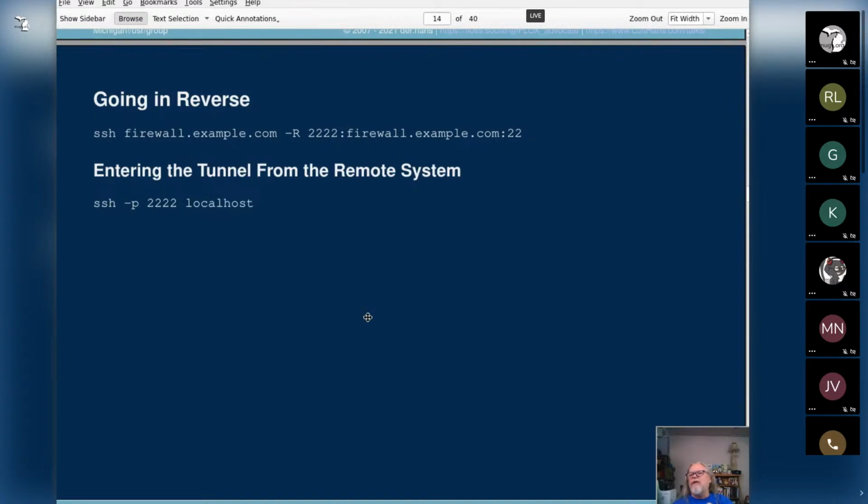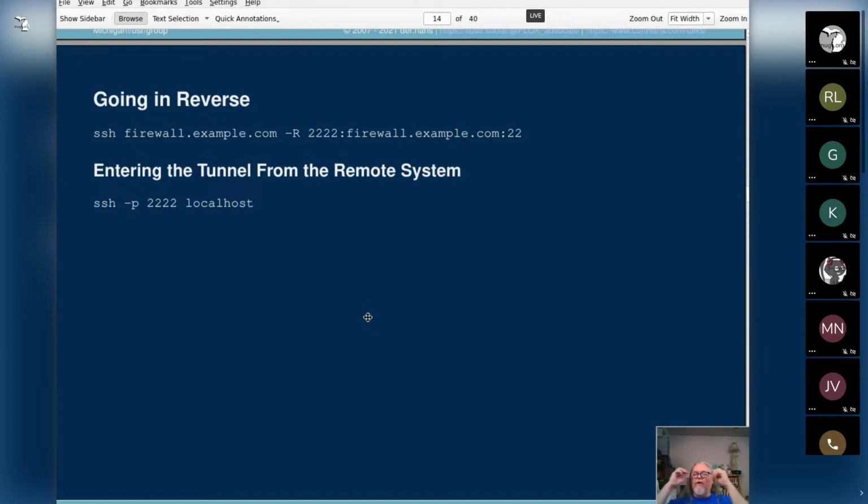So in this case, I'm using -R instead of -L. But now port 2222 is on that remote machine, and because I'm doing reverse, I'm starting on that remote machine, and then I'm coming back to port 22 on my desktop. So I'm now going the other way around, right? So I'm leaving on a jet plane. No, I'm leaving on a large port on that remote machine, and then I'm coming in to 22 on my desktop via that tunnel. Then from that remote machine, I can connect to port 2222, and that's now connecting back to my local desktop.